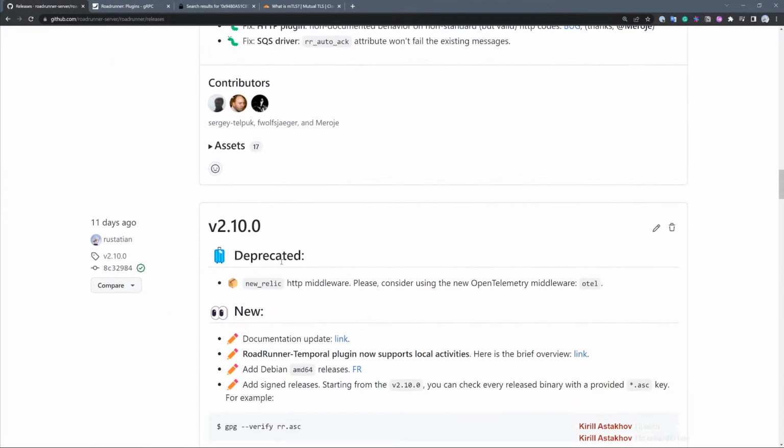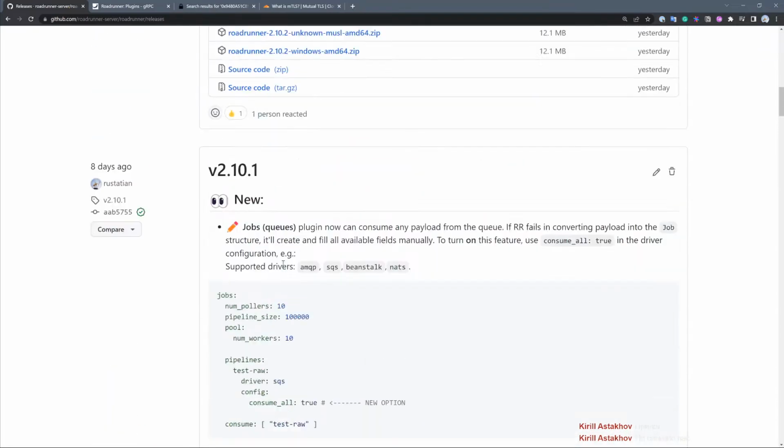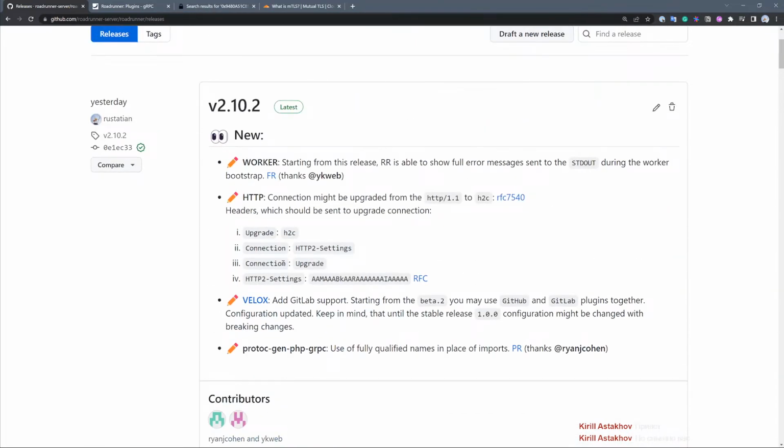Okay, and the last thing I wanted to show you guys today is Velox. Of course, we also have the exciting release 2.10.2, because now it's possible for the worker to show the full message when the worker fails on bootstrap, for example pushing some message to stdout.